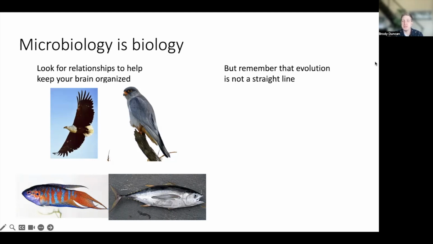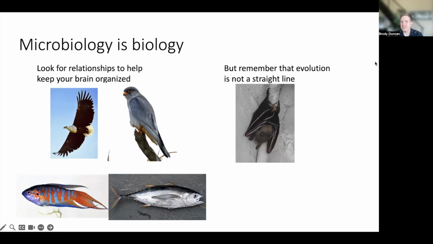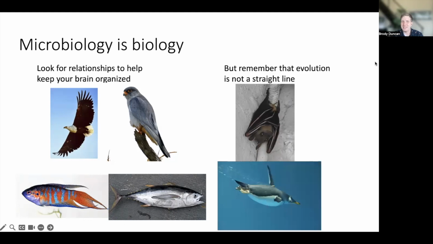However, I do also have to really impress on you guys that evolution is not a straight line, right? If you're this alien and you're using these schema to understand what different organisms are, all animals that fly in the sky and have wings are not necessarily birds, and all animals that swim and have fin-like flippers are also not fish, right? So these are tools to help you memorize, but unfortunately, they're not definitions, and you do just have to memorize the one-offs when they come up, which unfortunately is all the time. I will say, as a medical microbiologist, that as a learner, microbiology kind of sucks because there's so much memorization.